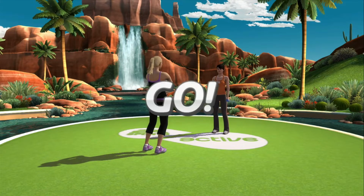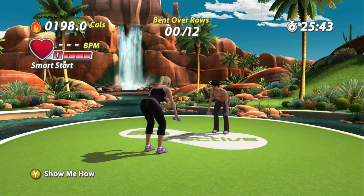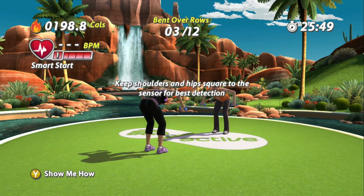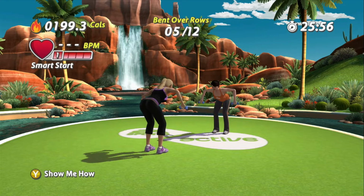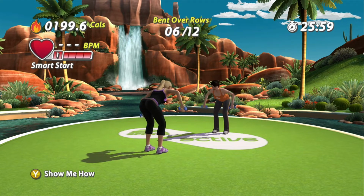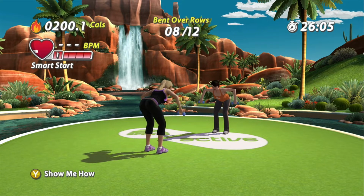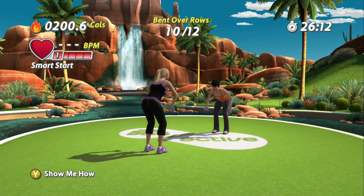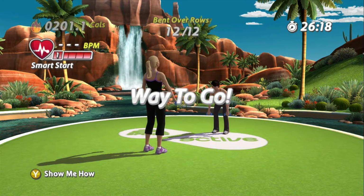Let's get this started. Remember to hinge at your hips and brace your core muscles to maintain good posture. Keep pushing. You should feel this exercise in your back, underneath your armpits. Give it your best. You can't perform this exercise properly if you're not bent over. Very good. Keep up that effort on all your exercises.